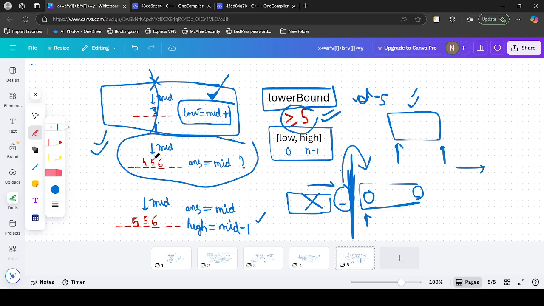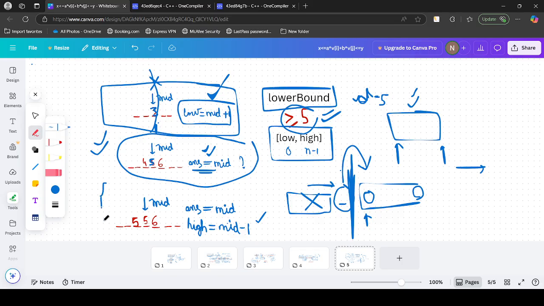Similarly, now if we are at mid, which is this, the second case, and we are at 5, the condition is satisfied, greater than or equal to 5. So we found an answer with an index whose value is greater than or equal to 5. After finding this, can we break the loop? No. From this example, we can see that we found the answer, and we could just make answer equal to mid and break. But is this true? No.